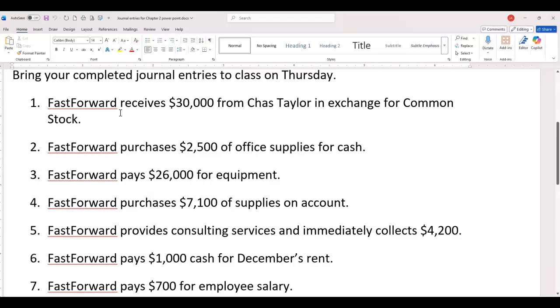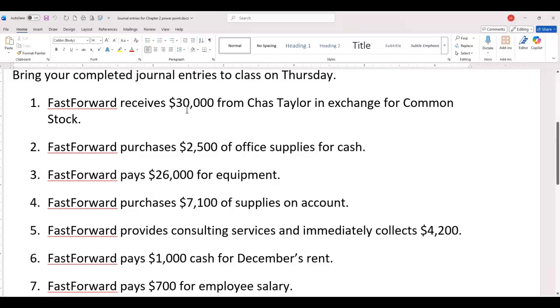when you create journal entries and when you post journal entries to the ledger, you're doing the same thing repeatedly. For example, all you do is you analyze the transaction and record it in journal entry form. You know how the date works. You don't have to learn that. You know how the description works. You don't have to learn that again. All you've got to do is figure out which accounts to put these in, and you just do that over and over again. Once you learn how to do it, it's easy as pie.